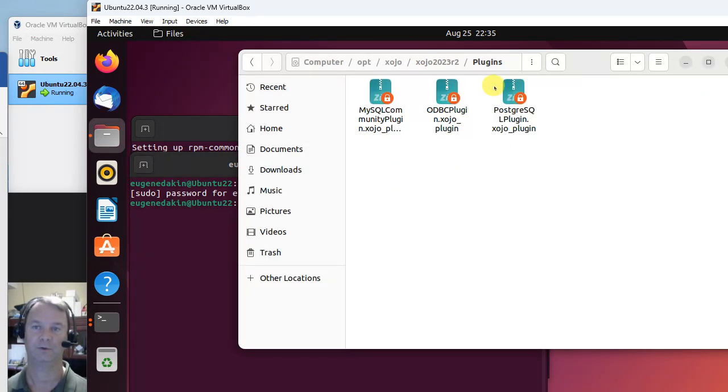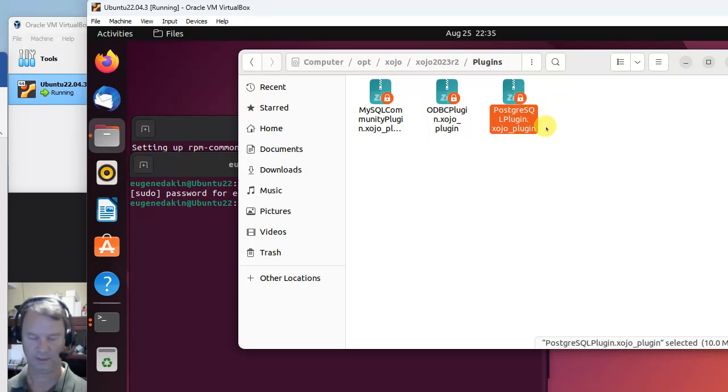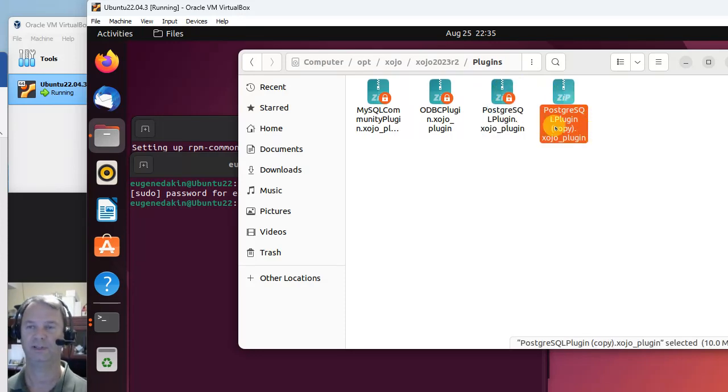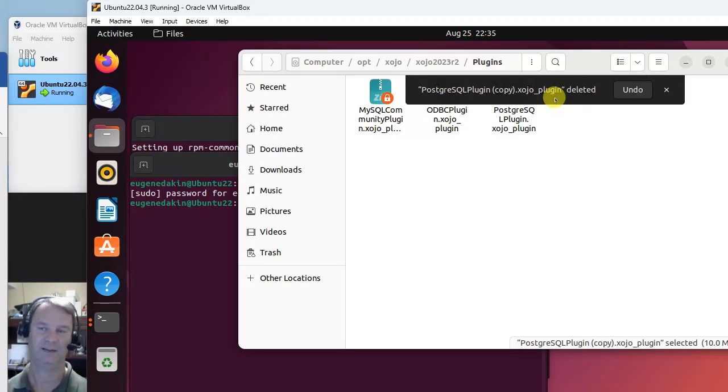So go into here. Notice that now there's a lock on these. If we copy and I just push Control V, we're now able to paste or move around and delete the folders that are in that file. So this is great. This is working exactly the way that it should.